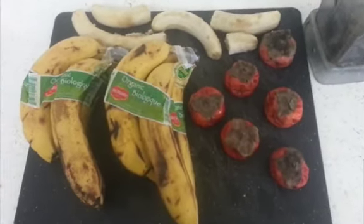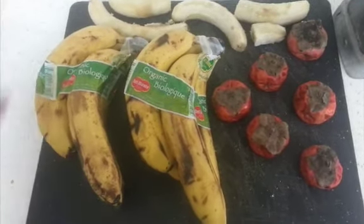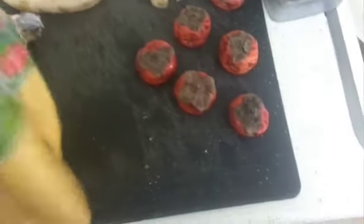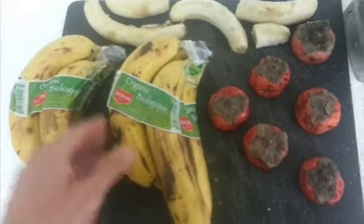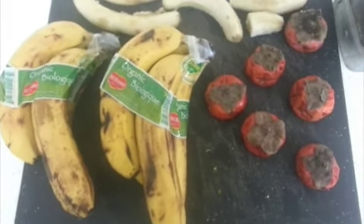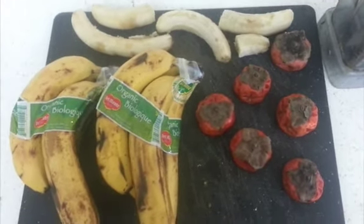So it's lunchtime — time for another smoothie. Got the last of the persimmon stash here, about a dozen left. Then just a whole bunch of bananas, and we'll throw some water in the smoothie to loosen it up a little bit. These are organic bananas. Some people might think they're looking like they're going bad because they're brown and spotted — in fact they could even stand to be a little riper. But this is how you want to eat your bananas: brown and spotted is when they're going to be nutritionally optimal. Things like tumor necrosis factor are ready to go — anti-cancer — and they're going to be the sweetest and most nutritious. I also have some frozen bananas just to make the smoothie cold. We'll mix all that up in the Vitamix.